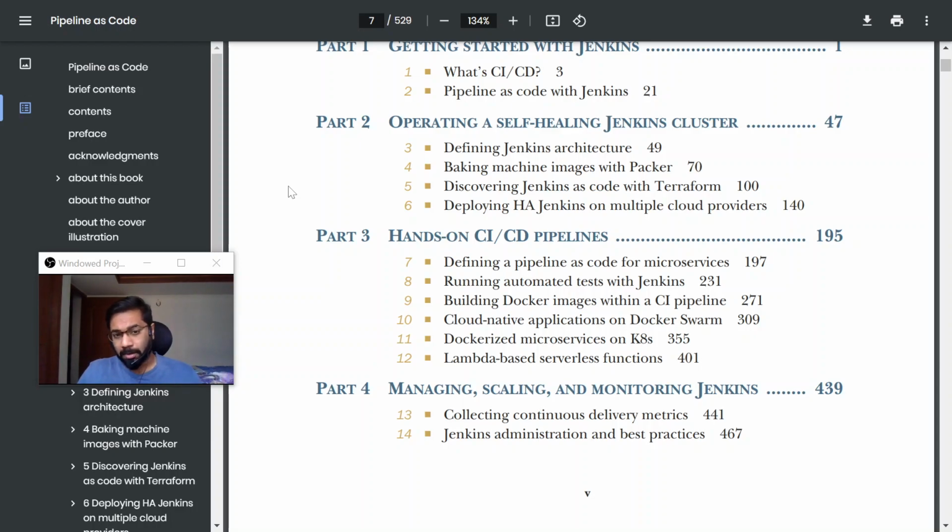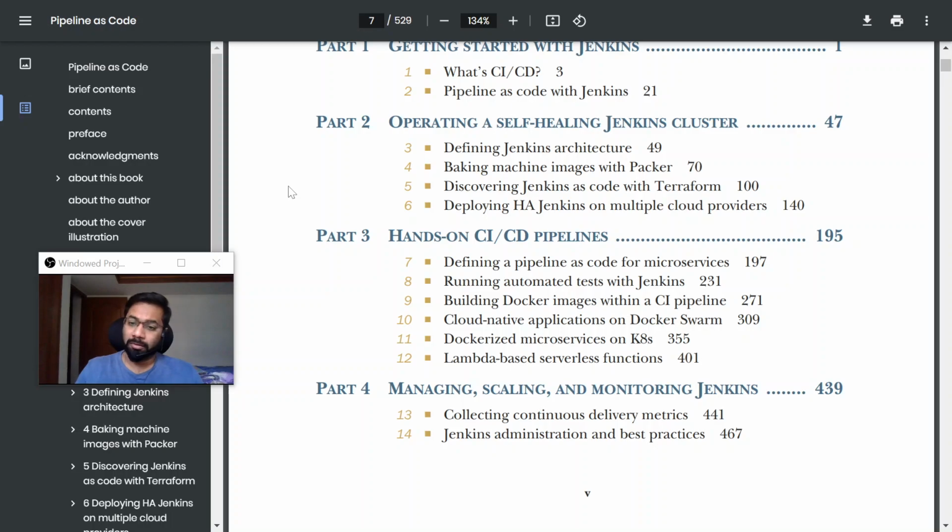So in the next part, that is the third section, we will be dealing with hands-on CI/CD pipelines. In the previous section, we created and deployed the Jenkins cluster, and in the third part, we will be handling how to create and define those CI/CD pipelines, starting with microservices.